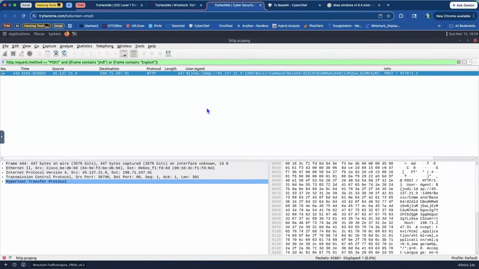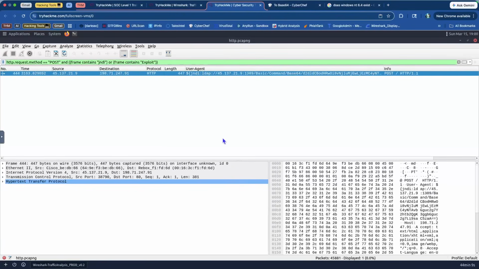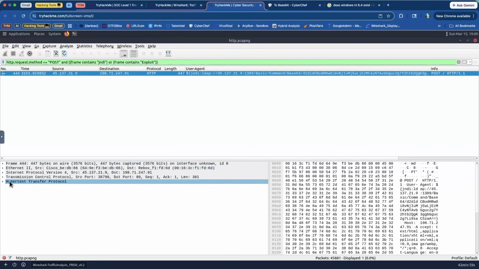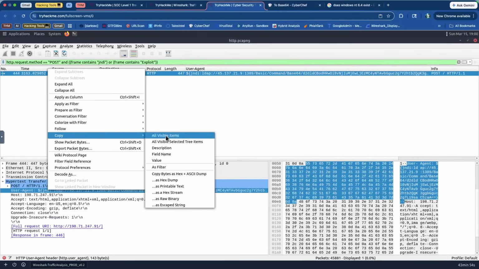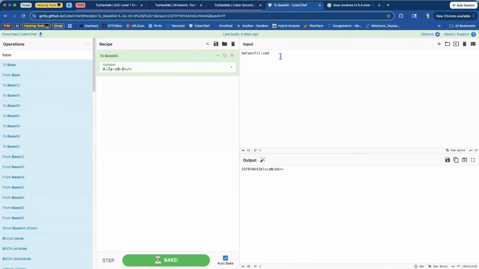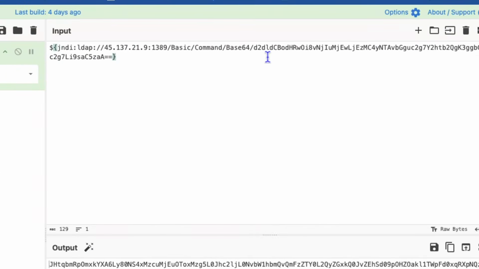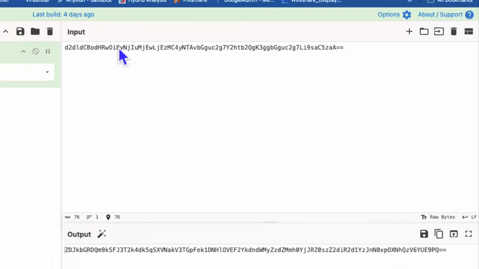So we found the thing right here, and then we're looking for the base64 command. So the base64 command, you can actually see it right here. It's like this full thing. So can I copy the value? No. Okay, so let's go down here. Let's go to user agent. We're going to copy the value of the user agent down here. And we can go into CyberChef and we can type the whole thing, right? So that's the whole thing. So I'm going to delete that. And then I'm going to delete the last squiggly, which will leave me with the base64.